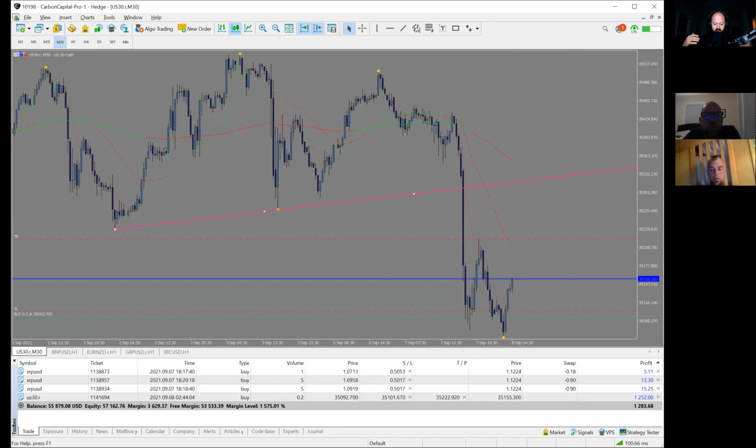I'm going to enter with a large lot size. I want to catch a big move. If I do not catch a big move, I'm closing down the computer and I'm done with it. And you're coming into it, you're mapping out your zones, you're figuring out where price could retrace to, where we may get a rejection, where we may get a push through. And once you have that plan mapped out, you've done everything you can do to win this trade. So at that point, if you lose the trade, it's no one's fault. You did everything you can possibly do to win that trade.